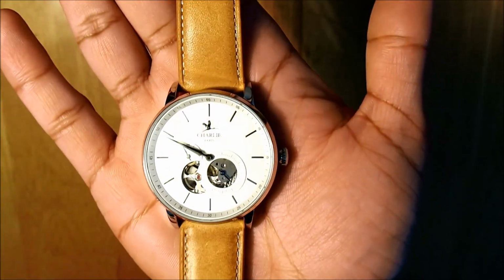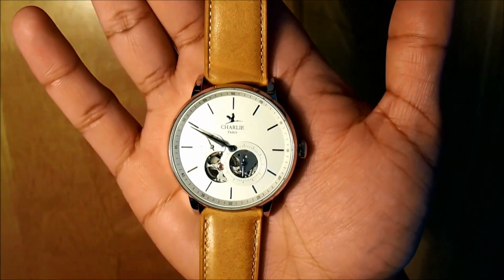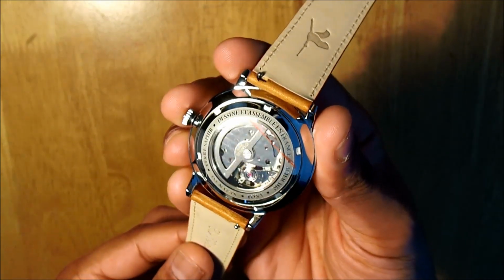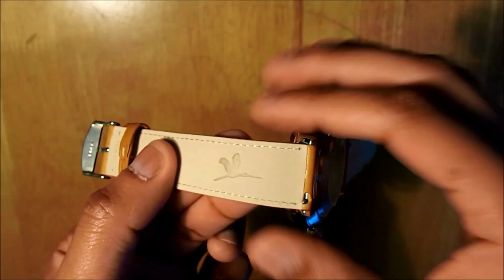So this is the dial of the watch, the Initial Open Heart White. And if you're a watch fan, you will know why it is called Open Heart from the dial straight away. This is the strap. And you have the buckle here. To the side, the back of the watch, the strap again, engraved, and the logo of Charlie Paris. It's all looking good, all looking very minimalistic and very luxurious.